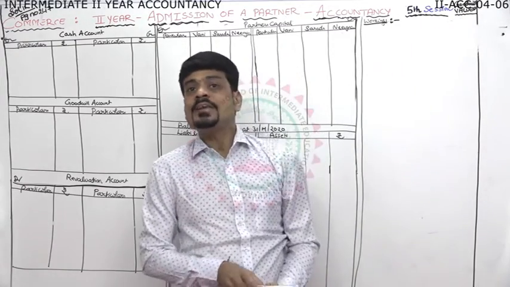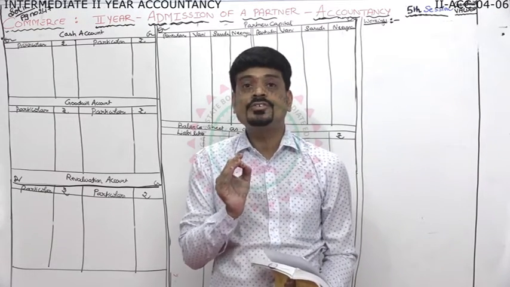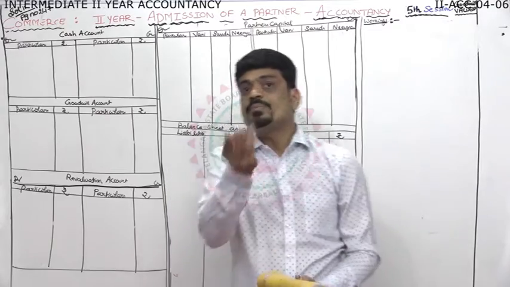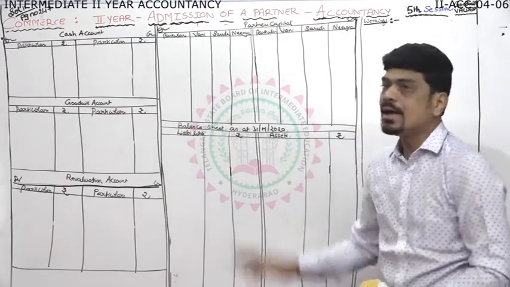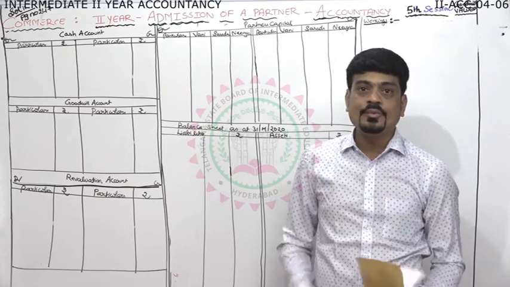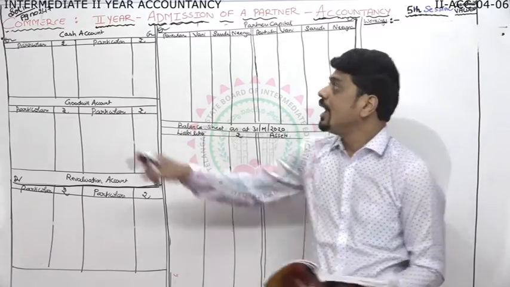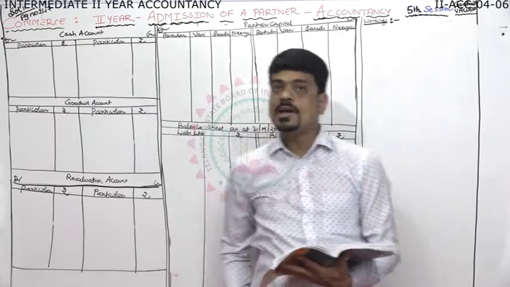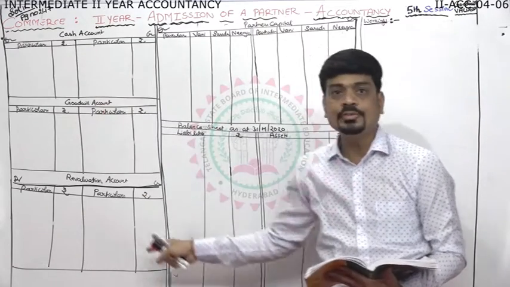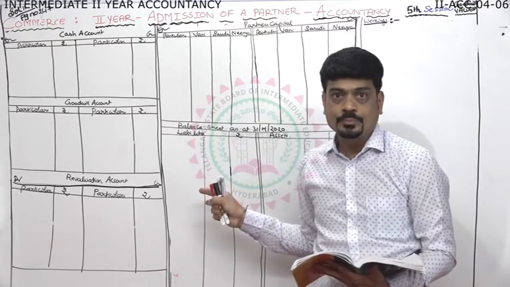I told you whenever goodwill is valued, it should be distributed among old partners and accordingly that goodwill will show in the balance sheet. Hope you all have your textbook with you. So, let us come to page number 247 and problem number 11, which I am going to discuss with you today. I'll show you the postings in the same pattern. You can see I have kept the accounts ready for you.